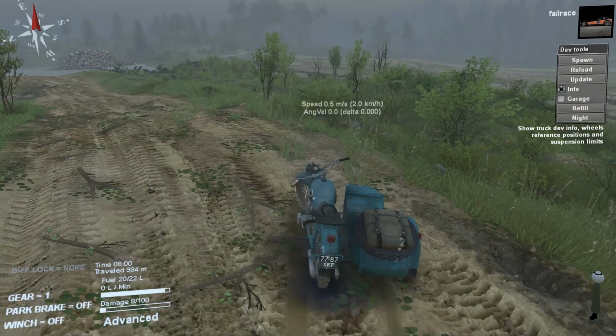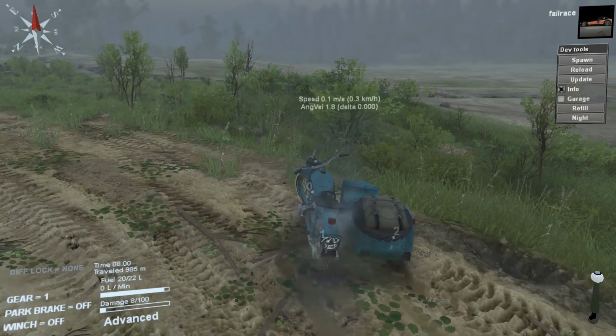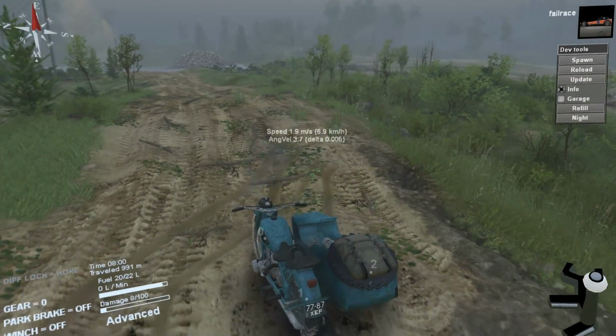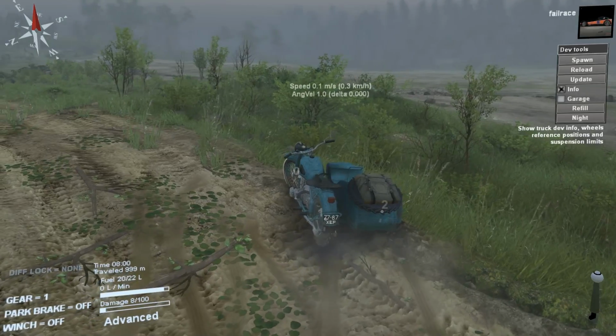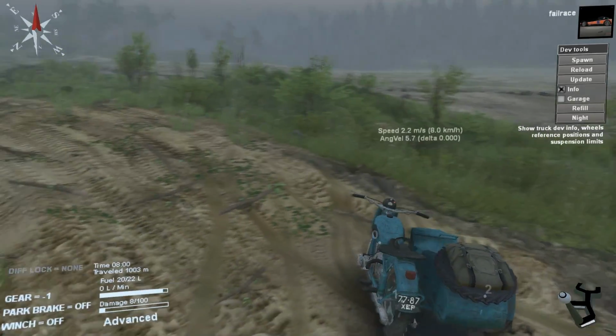And, oh, now we're stuck again. Again, it's these little twigs that are getting caught. Well, I say little twigs. Little twigs to the normal trucks, but they're getting caught underneath the wheels of the bike, and that's causing it all manner of issues. Right, forwards again, because I can't afford to actually get stuck out here, because we haven't got any safety net, pretty much. Come on, we can make up this small hill.